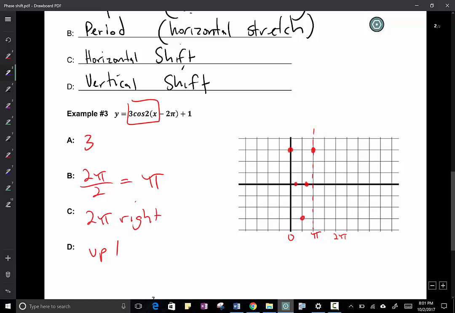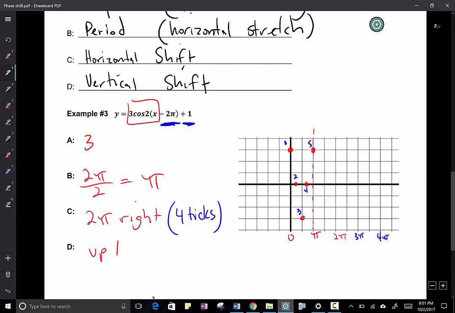We have to, I'll switch to blue. We have to shift it this many to the right and this many up. So I am going to use blue. This is 3 pi, this is 4 pi. So each dot is going to move 2 pi units to the right. That's technically 4 ticks because each tick is 1 pi. So I'm going to take this top one right here. I'll label this point number 1. This is point 2, point 3, point 4, and point 5.